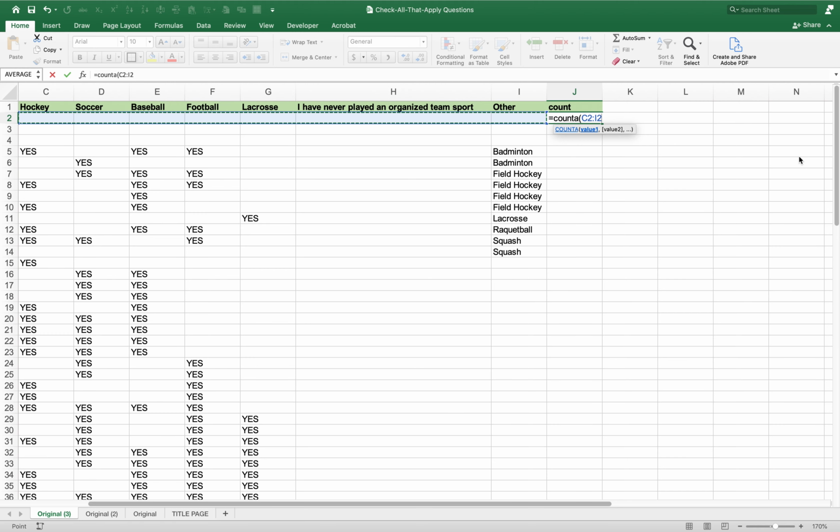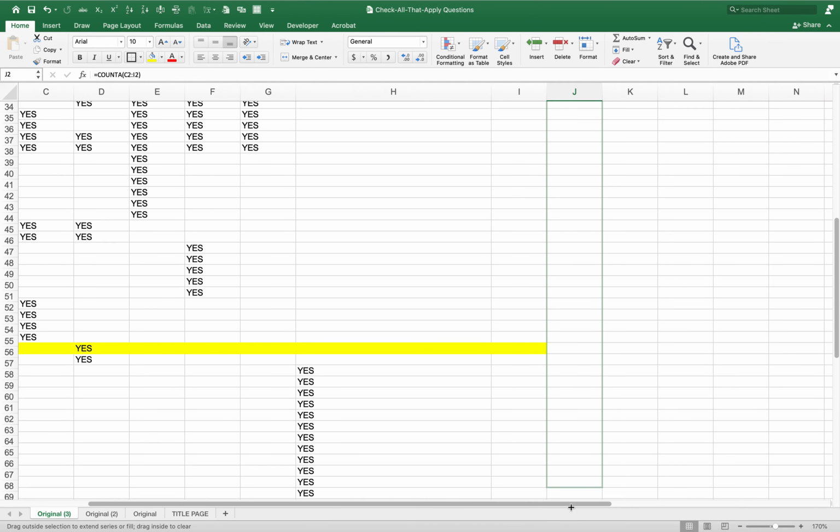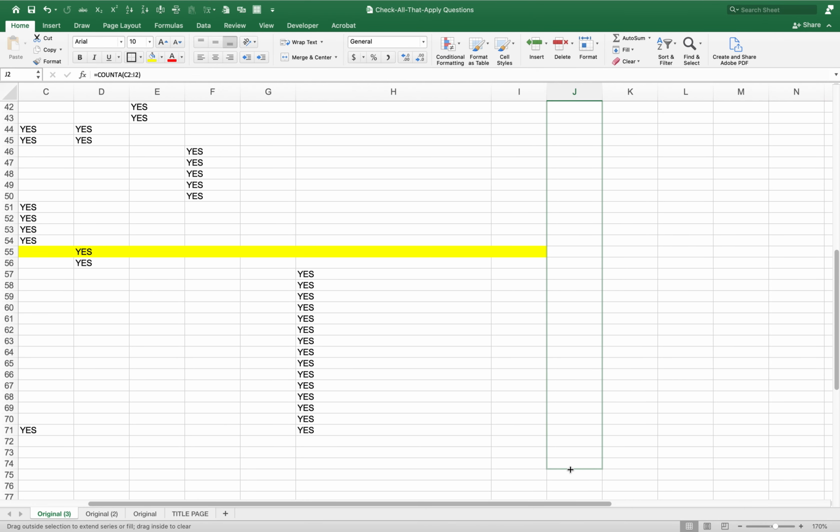So I'm including the other column here, and I end up with 0. Now, if I didn't get rid of these guys right here, if I didn't blank them out, it would actually say 1. It would actually count that. So now I'm going to go all the way down to row 71 here.